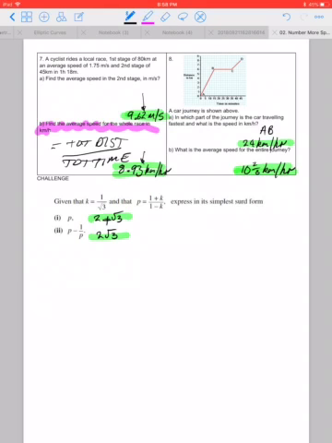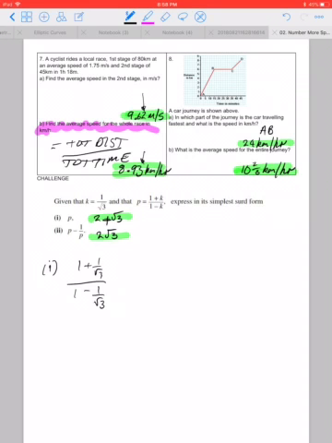Okay, so the main point was this last question, the challenge question, and there's the answers. And you might want to pause this and just see if you can get towards those answers. There are efficient and less efficient ways of getting to it. So if you look at part 1 here, this is 1 plus k, so it's 1 plus 1 over root 3 divided by 1 minus 1 over root 3. Okay, and there's different ways of doing it.